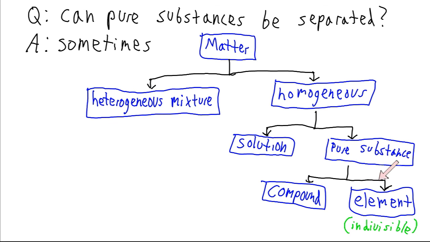And if no chemistry can further separate our substance into other substances, then we have elements, which are indivisible as far as chemistry is aware. And so they provide the basis of this chart. They can be combined into compounds, and as pure substances, these can be combined into solutions. And these homogeneous things can be combined together to form heterogeneous mixtures. And so this is our full classification scheme of matter based on its composition.